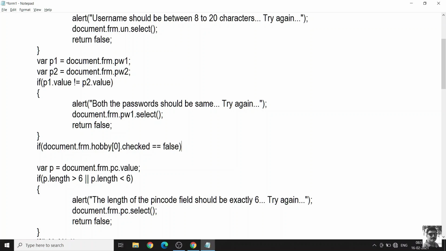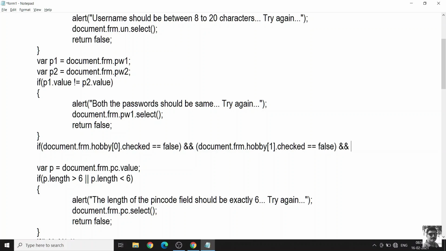We close the bracket, we put the double and sign, because we want to check the second checkbox of the hobby also. So we say again document.frm.hobby of 1, that is the second hobby, dot checked is equal to false.